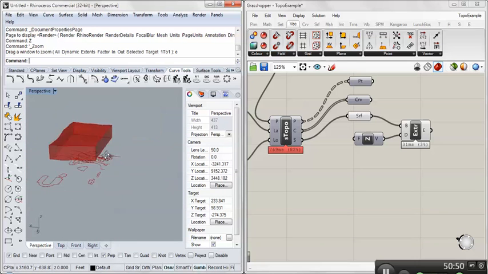Still can't 3D print this. Usually you have to start with a flat base. The 3D printer has a flat base, so it likes to start there, and then it will stop and give you your geometry. So we just need to figure out how to trim this. Unfortunately, this is where Grasshopper isn't as intuitive as it could be in terms of how you go about doing that. I'll show you one way to do it.